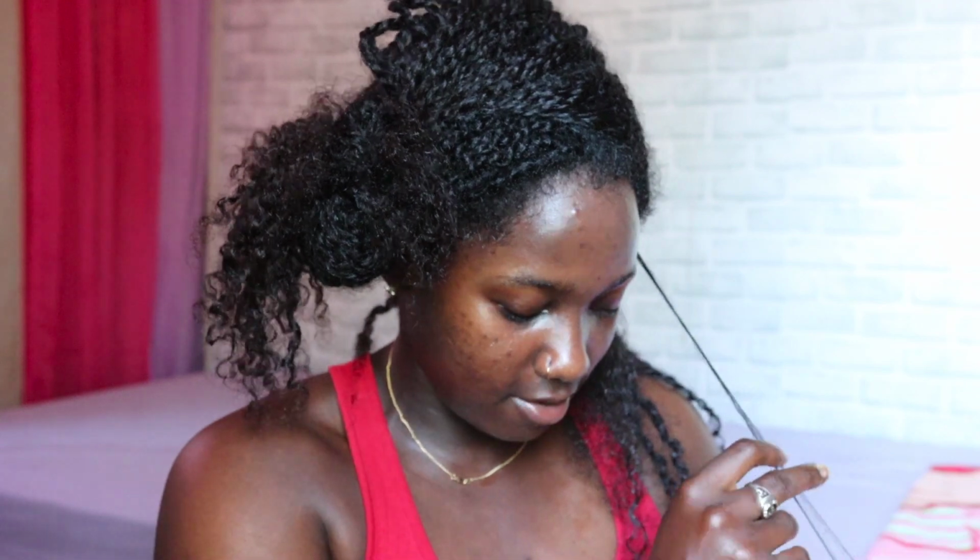So unravel first. Take my time because you may have some tangles, right? Then pass my fingers through that strand, both strands. And of course, the more saturated with product your hair is, the easier it will be to detangle. You're gonna lose a lot of hair, especially if you've had this style in for a long time. And sometimes the hair that you lose is gonna tangle with each other, so that's how you may get a lot of tangles when you're unraveling. But once you use a moisturizing product in your water bottle, so a conditioner, you're gonna get more slip and the strands are literally gonna come right out.